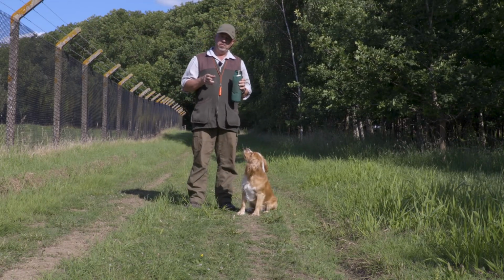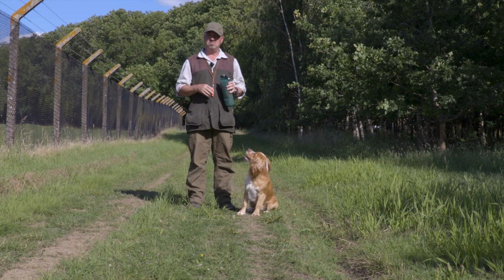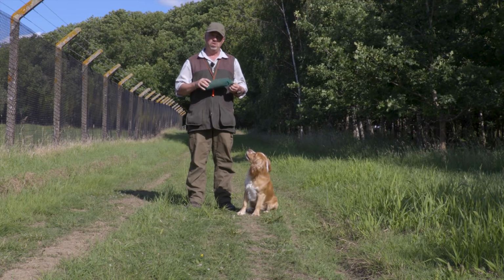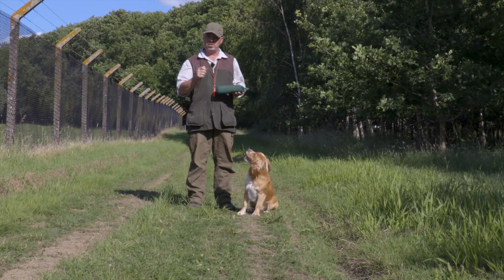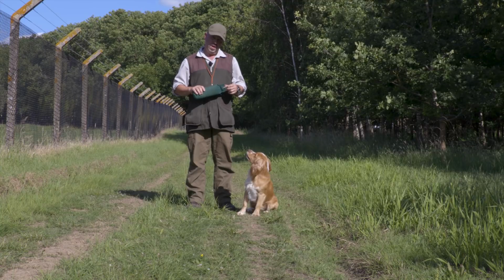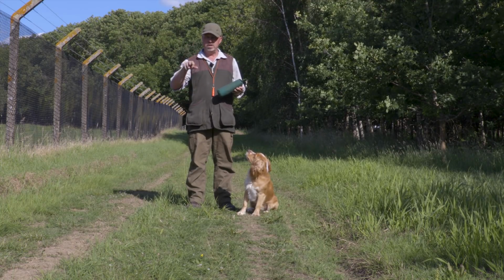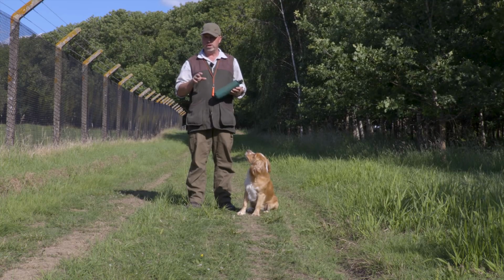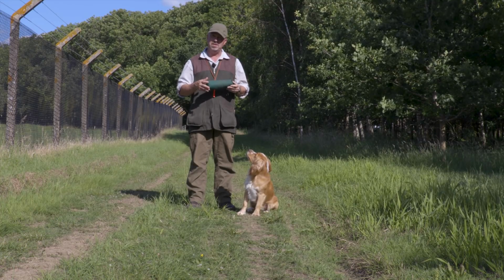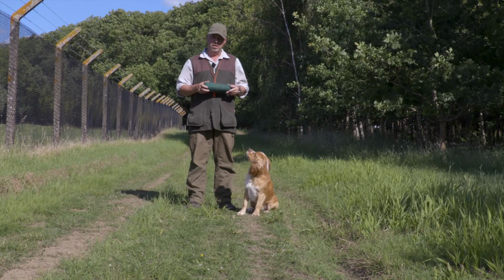So we've done some very simple, straightforward retrieves. We've started on flat grass where the dog can see it, not really having to work very hard, but that's actually building up its confidence. And also starting that trust that when you say get out, that dog's going to go and find something. We then went on to some longer grass, so they're having to work on their own. They can see the dummy go in, but they don't know where it is, so they've got to work it out themselves. And this is now the beginning. These are called memory retrieves. This is the beginning of really building up that bond between you and the dog.